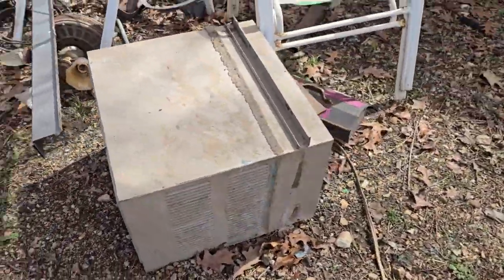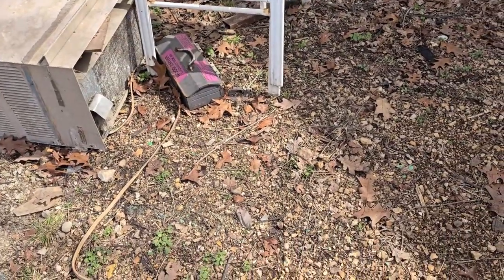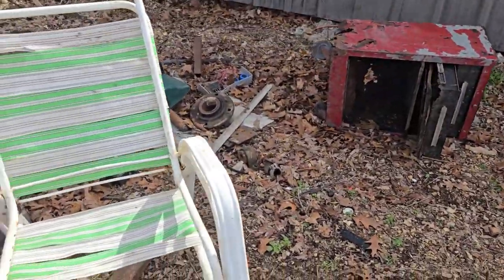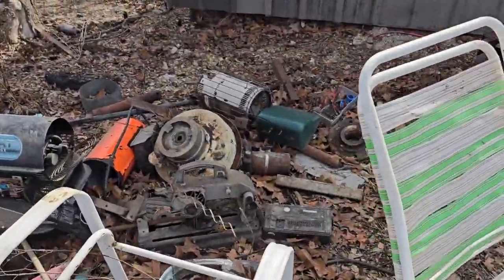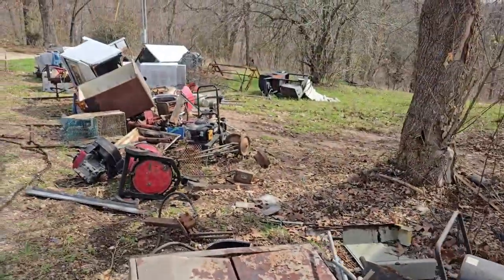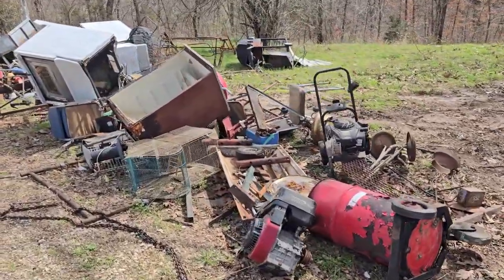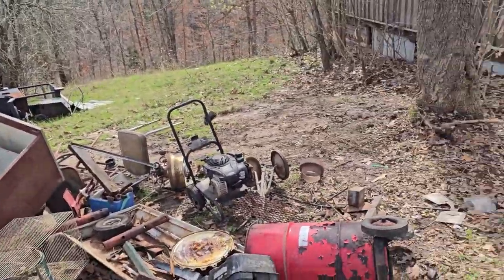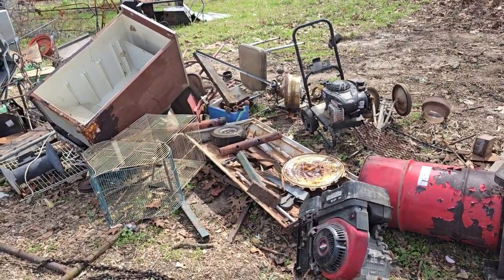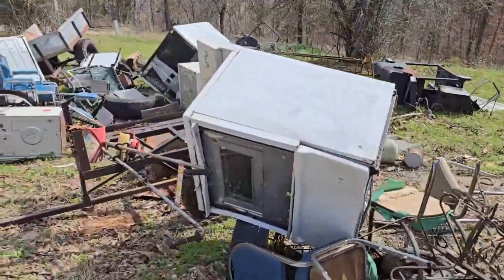If we had more time, we'd probably clean that air conditioner down to the aluminum and copper and stuff. But it's just going in with the tin like the rest of it. We ain't got time for all that. So, quite a little jag here. We're going to get it loaded up, and we're going to take it to a brand new scrapyard. We're quite a ways out of town today, so we're trying a new scrapyard out that we're not really sure how that's going to go, but stick with us, and let's get this hauled in.